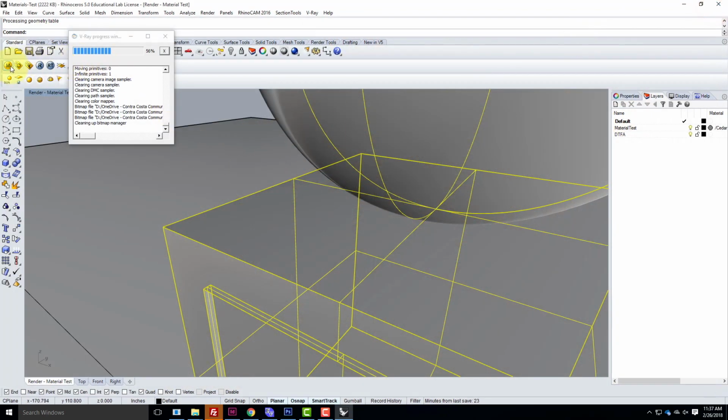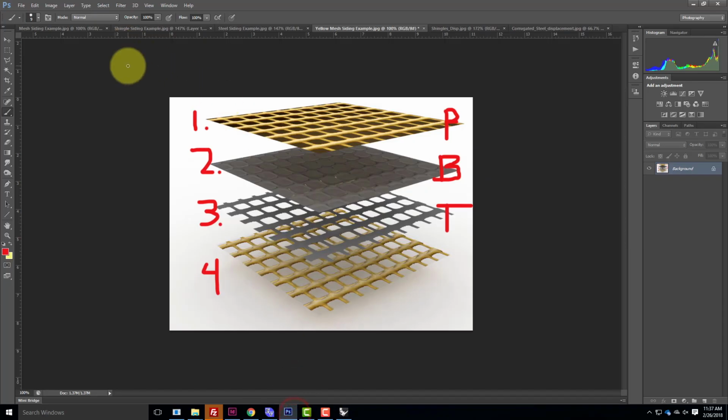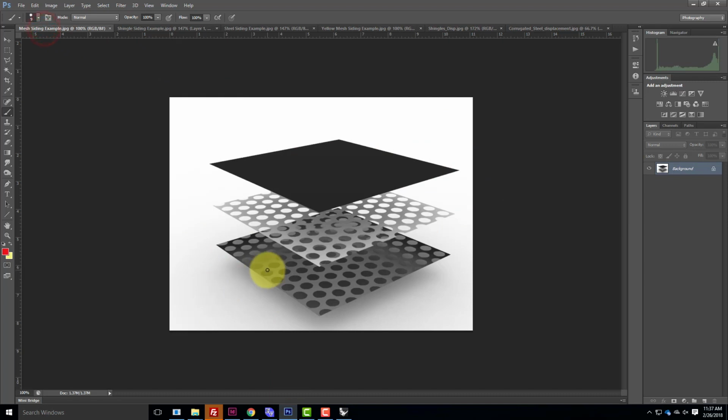OK, so I've worked through that option. Let me go back to Photoshop. And I have one more example with the transparency map. In this case, it's metal. So I start with my first piece. There it is. There's my photo. Second piece would be my transparency map. And then I get my final option down here, which is all of it put together. Same strategy, same things apply.